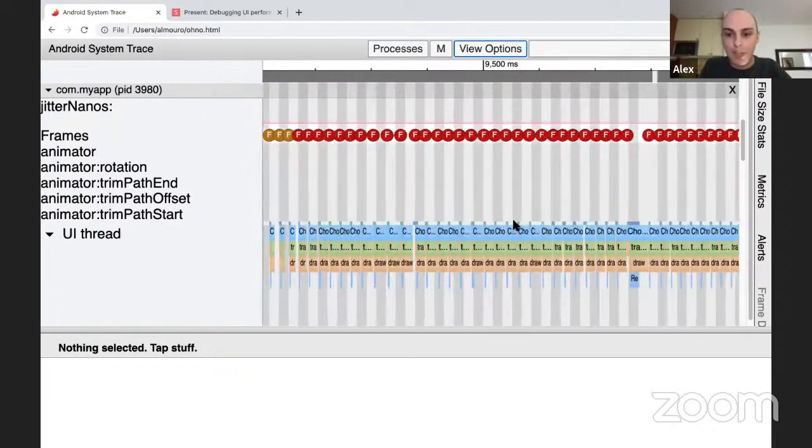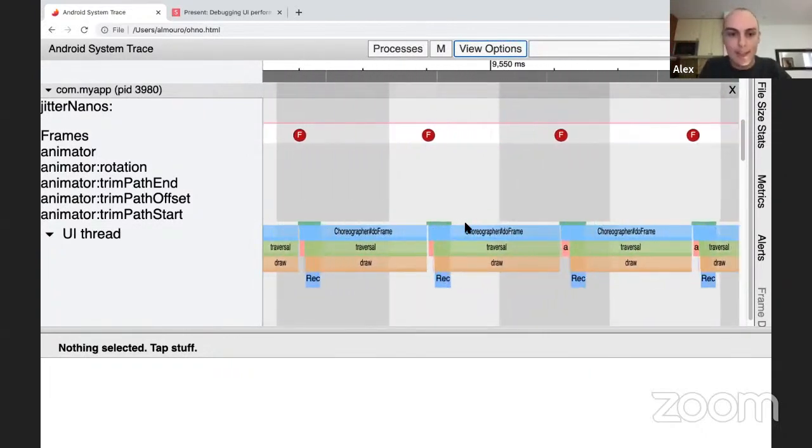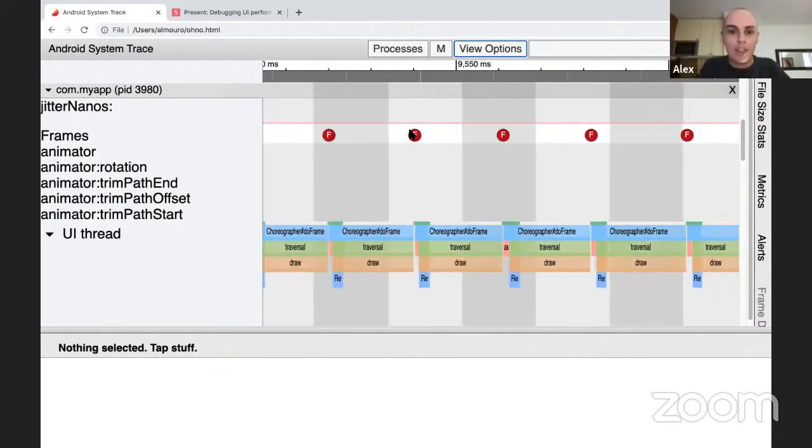When we get a red F, you can see that there's too much stuff. Actually, you can even see that the F should be here, at the beginning of the new gray color.